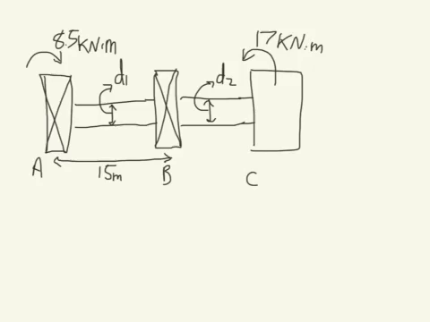We're only going to do 12.16 part A here, because part B is what you guys are going to do in your homework. So we need to figure out how large the diameter of a rod needs to be if it is able to experience a certain amount of torque and not exceed an allowable shear stress. And here's our setup. We have a motor over here applying 17 kilonewton meters of torque, and half of that is going into rotating this thing over here, and the other half is going into rotating the second one of these things.